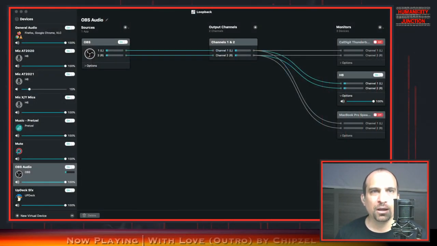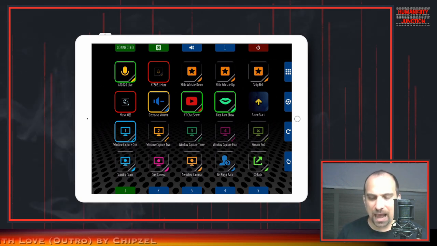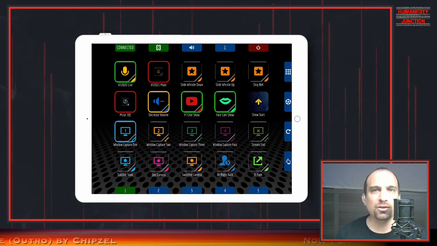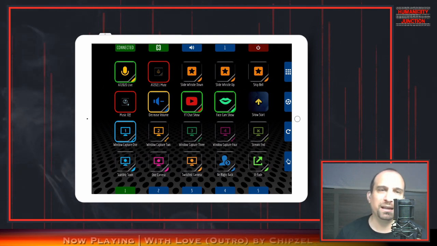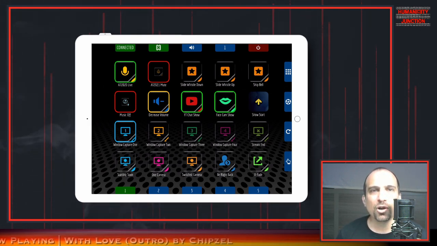While OBS is the backbone of the system, UpDeck is the control interface that I am using. UpDeck is an app that I run on both my iPad and on the computer that allows me to press a button and trigger various effects within OBS. While OBS does allow you to set up hotkeys, UpDeck allows you to script more complicated actions. One example is on my show start scene, where it also generates the countdown timer.